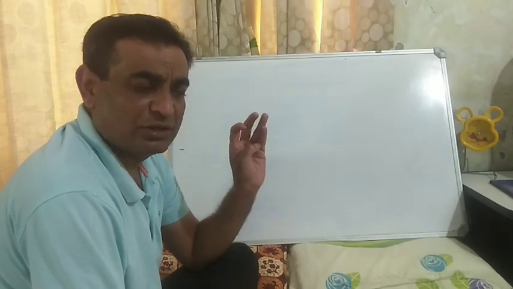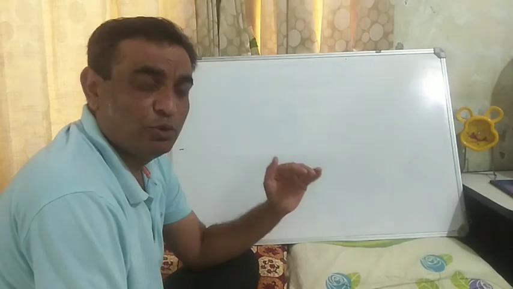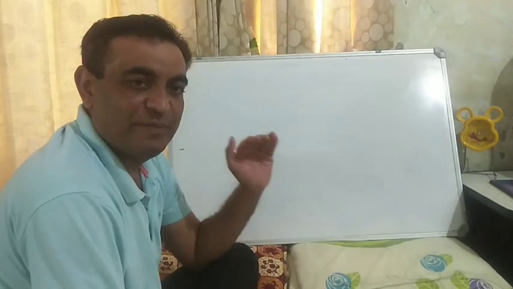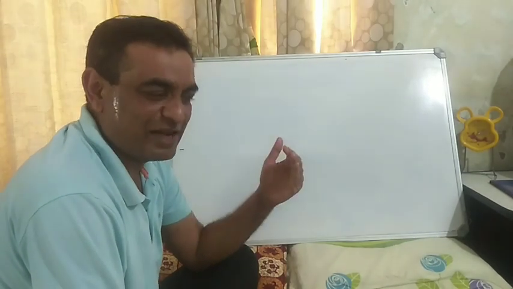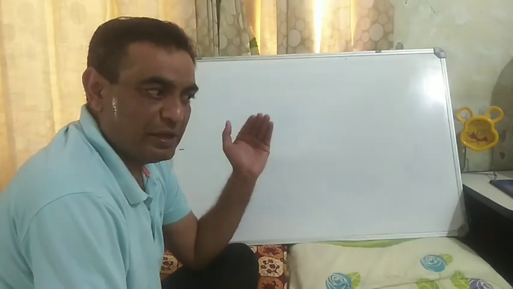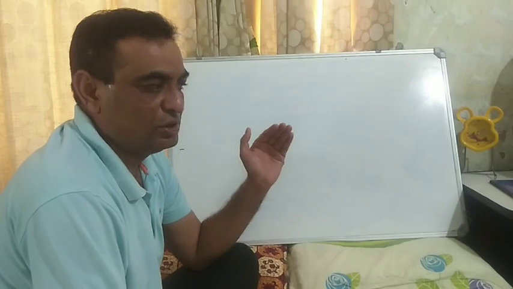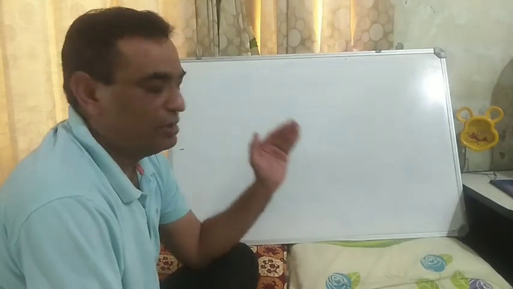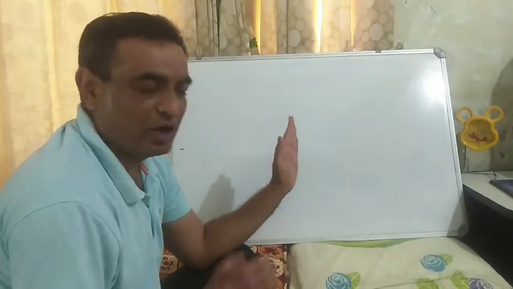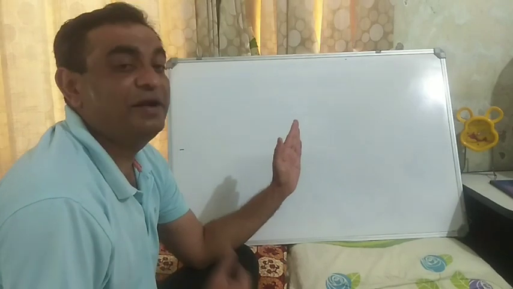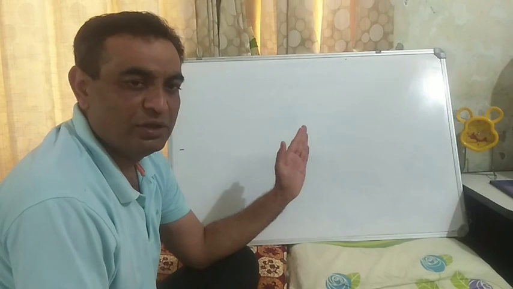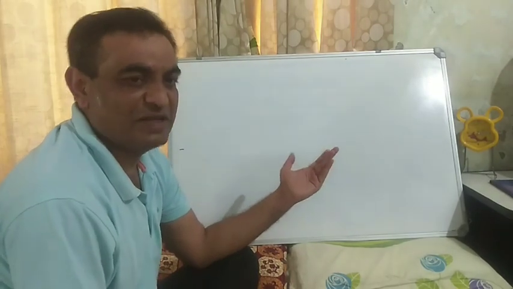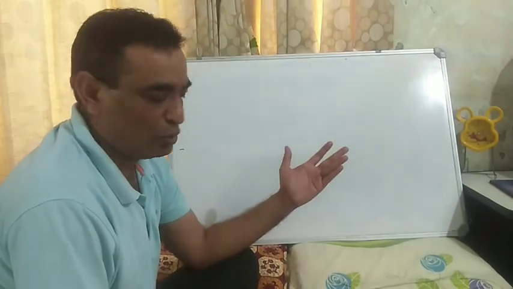The third rule is the root locus on the real axis. This can be calculated to determine whether a point or a line segment is part of the root locus or not. To check that, we calculate the total number of open loop real poles and real zeros to the right-hand side of that point. If that sum is odd, then it is a part of the root locus. If it is even, then it is not a part of the root locus.